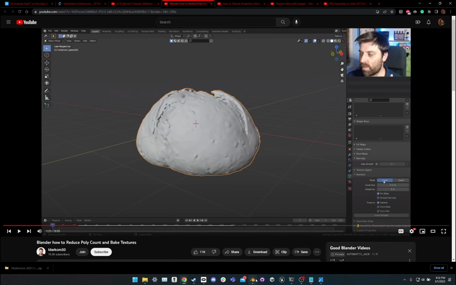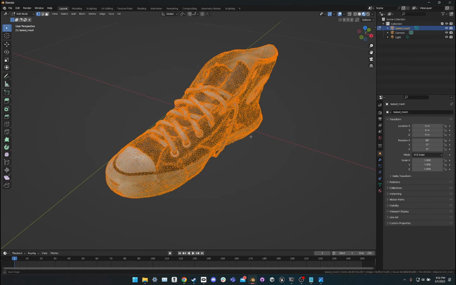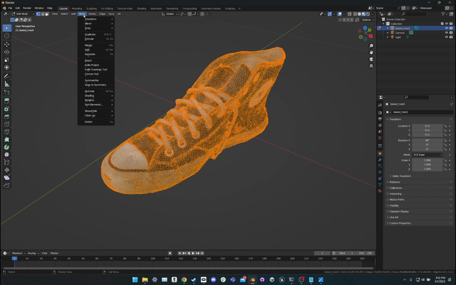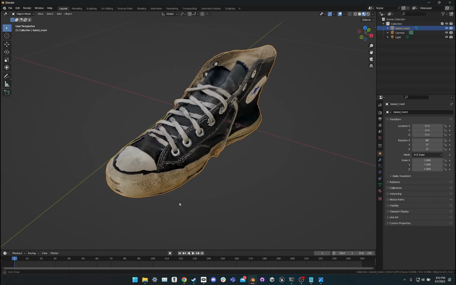So one of the easier methods to reduce poly count is just to go into edit mode, press A to select all vertices, and then you just go to Mesh, Clean Up, Decimate Geometry. And then you have this little box here. You click the arrow to open it, and then we want to turn the ratio down. We drag the ratio down, and you see the more we drag the ratio down, it's at 0.3 right now, we get less and less geometry. And you can see the total number of tris in the bottom right, if you have this statistics tool, it goes down. So we're already down to 18,000. And if we go more, we start to reduce the poly count more. And so this is what it looks like.